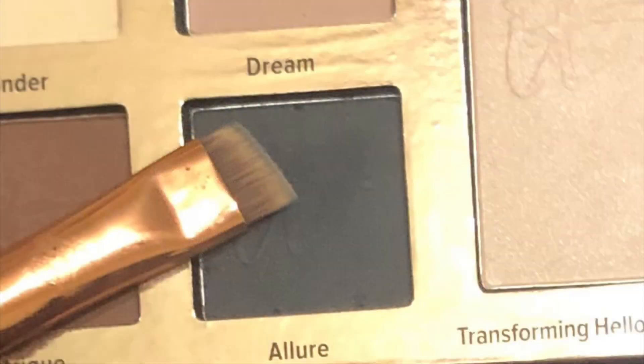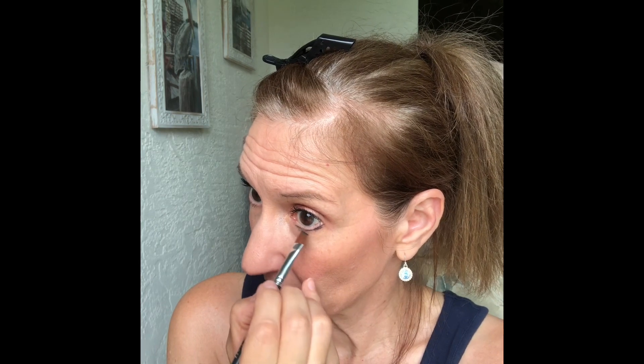Just love the look though. Going in with liner now — this is the color Allure, still using my It Cosmetics Naturally Pretty Essentials palette. I don't remember exactly which brushes I was using today, I'll have a look and see if I can list them. Just going in here and doing a little bit of cleanup for the final look. I love it — so pretty. I'm going to do this again, definitely.